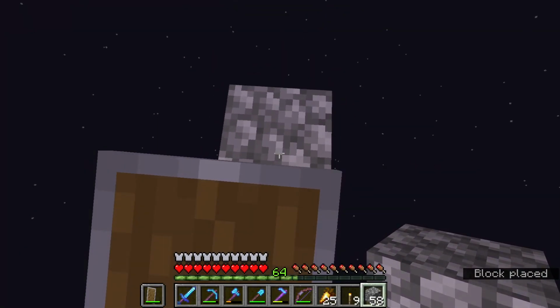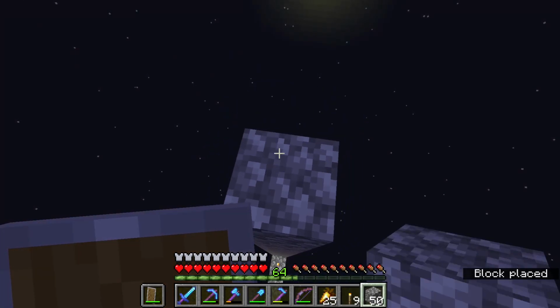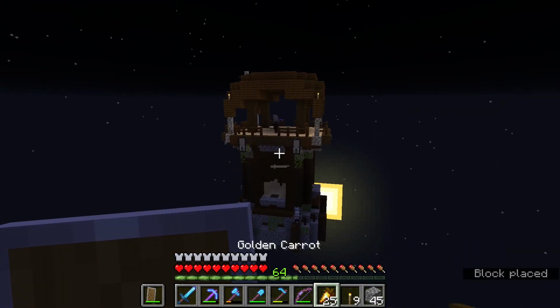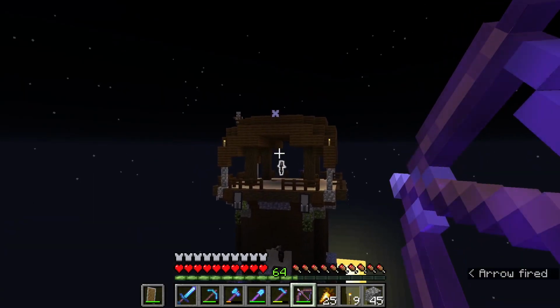So I'll basically just make a pillar of blocks all the way to the top, and then clear it out, and then try and fix the bridge, instead of trying to do that first. I think that might be the better move.